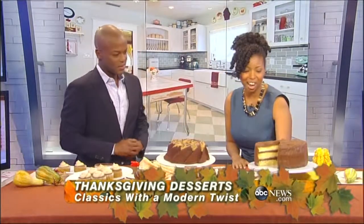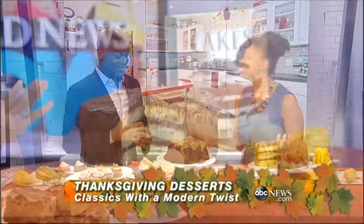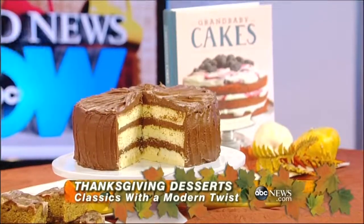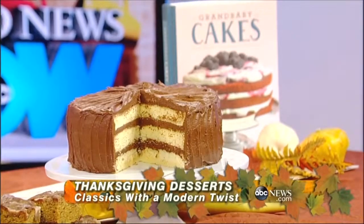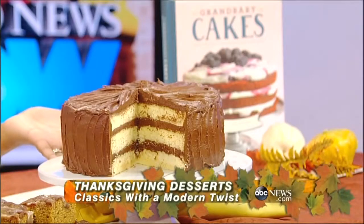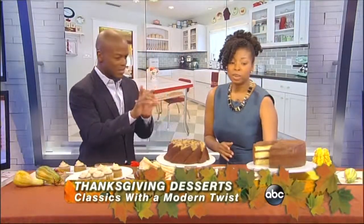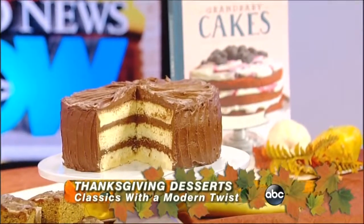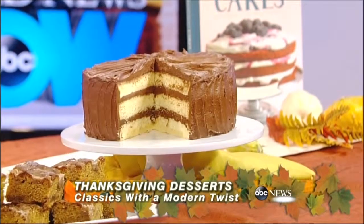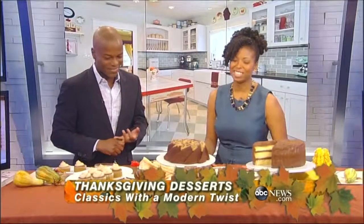Okay. So starting here, I have a classic yellow cake. Who doesn't love this? This is like the quintessential dessert that you remember growing up, right? But this is the one that's done perfectly. I'm telling you, it is beyond amazing. You will love this, and everyone will enjoy it because it's a classic. Is there a certain kick to that? What makes it the different thing? The thing that makes it amazing is the butter, honestly. Tons of butter, tons of eggs, tons of sugar, the stuff that we absolutely love in desserts. So butter and sugar, that's all we need. That's what we need for Thanksgiving.